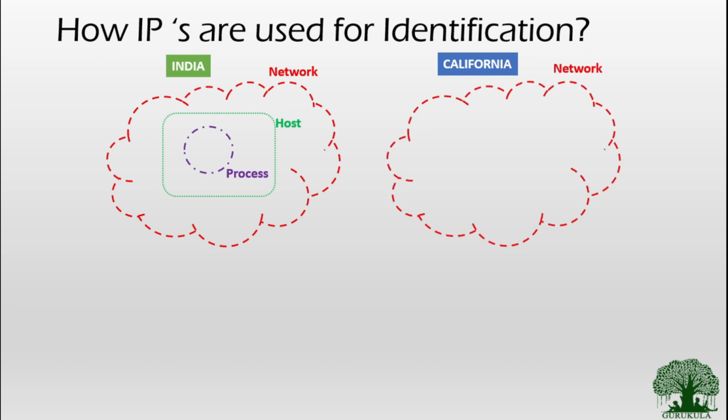The same setup will be available on the other side as well. You will have several networks in California, and my Google server will be located in only one particular network. The server is nothing but a high configuration system. So again, I can call that a host, and that will be running several processes, out of which I am going to access the search engine. The query I will be sending from my system to the server is www.google.com. This request will be sent from my side, and addressed to California. I will be getting the Google site on my screen. This is how the simple query will work.